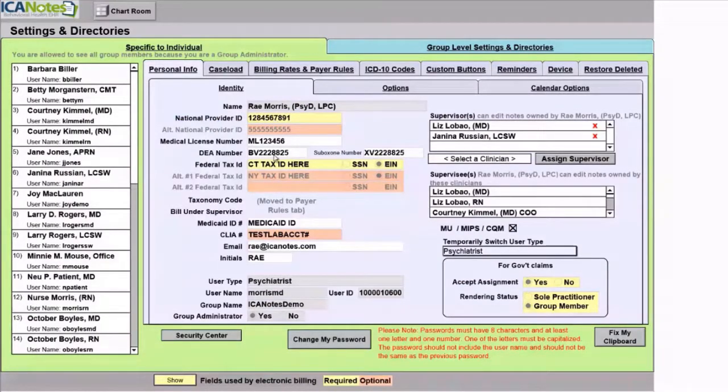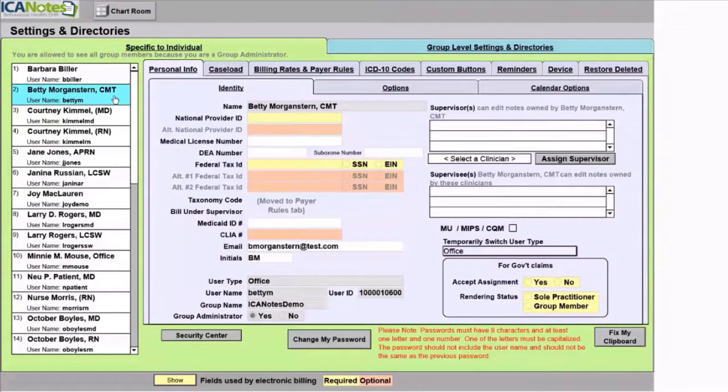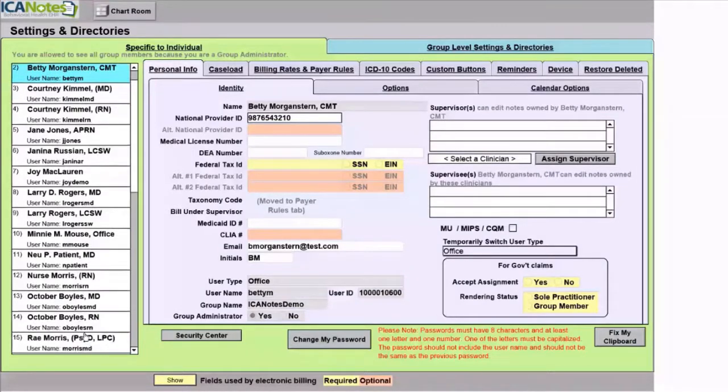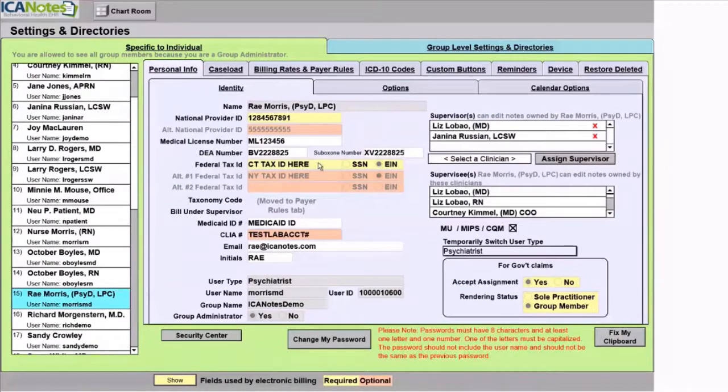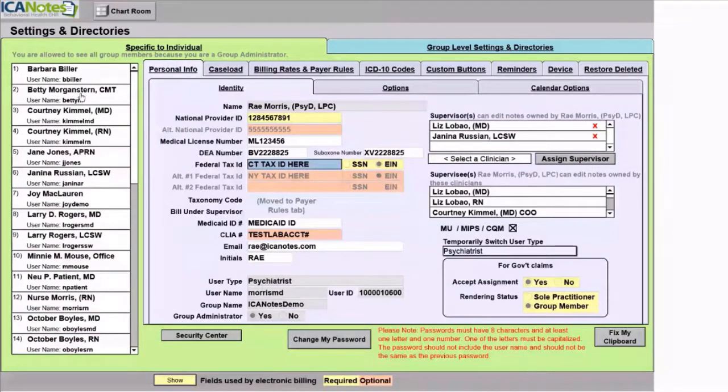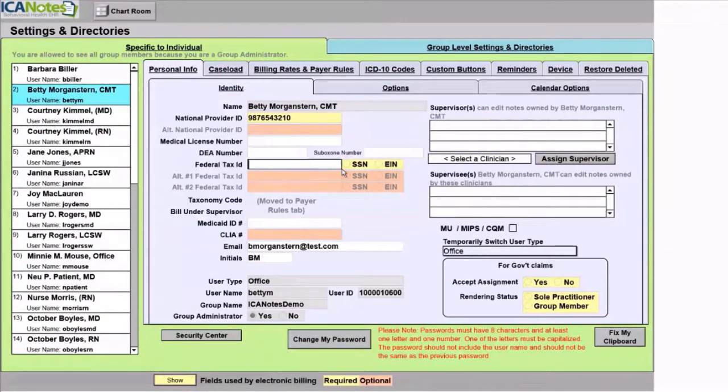All right, so those are areas that you want to make sure that you have populated. I'm going to actually click over here to someone who doesn't have any of this information and just pop in that detail there. And if you have a lot of tax ID numbers that are the same no matter what, you can actually just copy that, click over to that other person and paste. Now I'm not going to paste here. I'm just going to put in this number. There's the EIN. There we go.